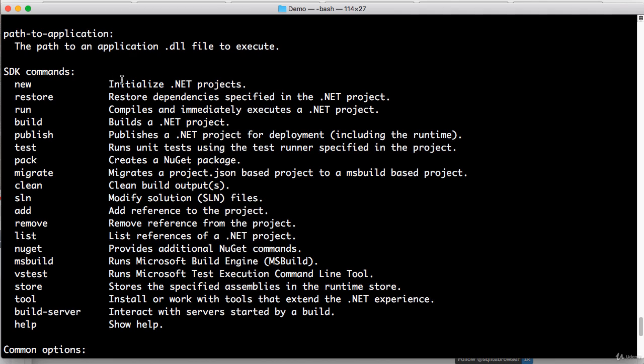So we'll be making use of the dotnet new command. We'll be using a few others of these throughout our adventures in building this application. We've got an option to restore dependencies of a .NET project, and we can run our project using the dotnet run command. We can build the project and we can publish it. And we'll be utilizing these throughout the course. We're not going to worry too much about the other options down here, but we are going to be using these top 5, especially the new command and the run command.